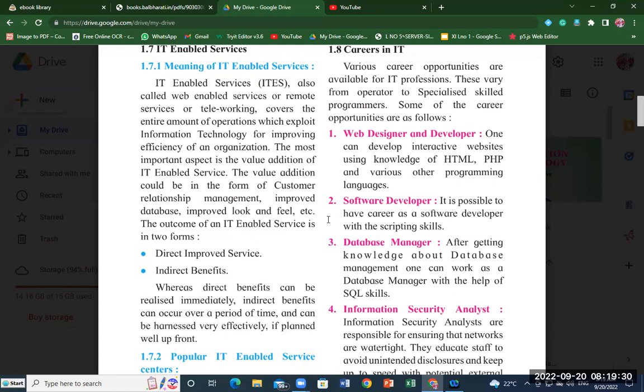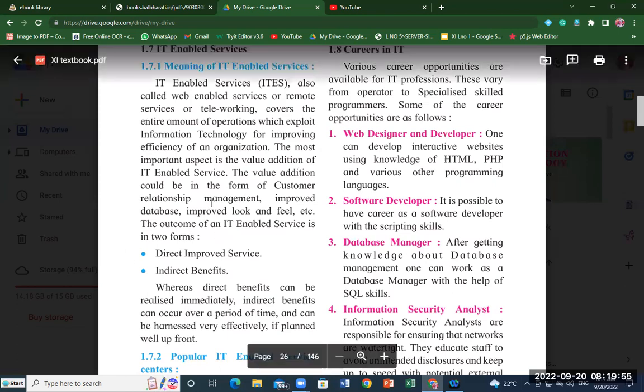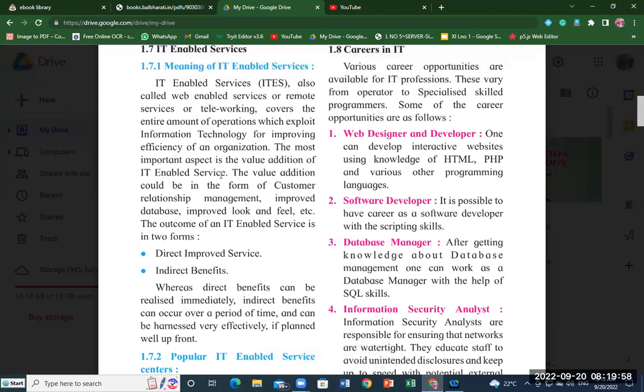Repeatedly, we are getting the messages. If they have certain discounts, we get the messages. So what happens with this is the customer relationship is managed very properly, right? So we are increasing our customers, and the customers which are there with us, we are trying to improve the relationship, trying to make it good, trying to tell them or convince them we are the best, right? So this is how it happens because of IT enabled services.